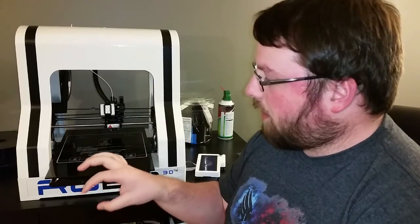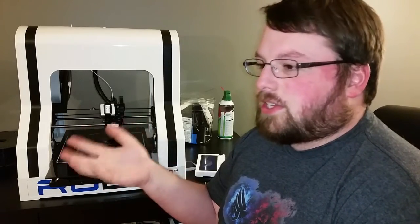It was packaged really well — a big box with plenty of foam inserts to keep things in place, so nothing was broken. I actually had it out of the box and printing within 10 minutes. It was that easy because they included a thumb drive with video files that teach you how to get going, and they give you their software. I went to Thingiverse, found a little companion cube, downloaded it, set it up, pushed it to the printer, and within a half an hour I had my first print.